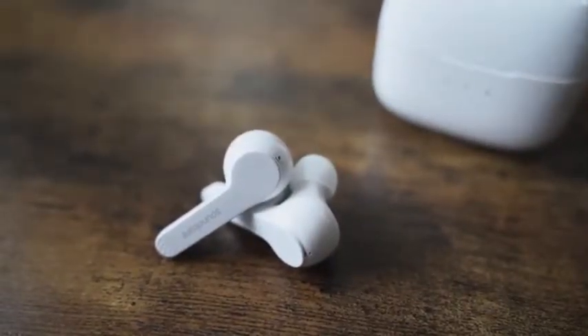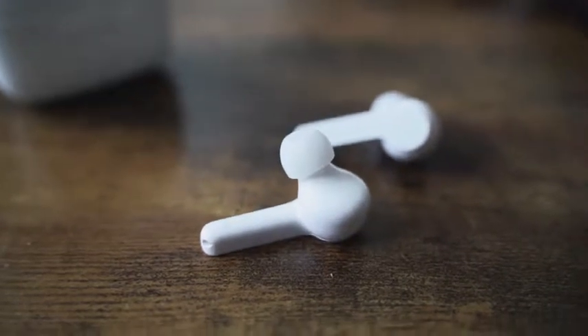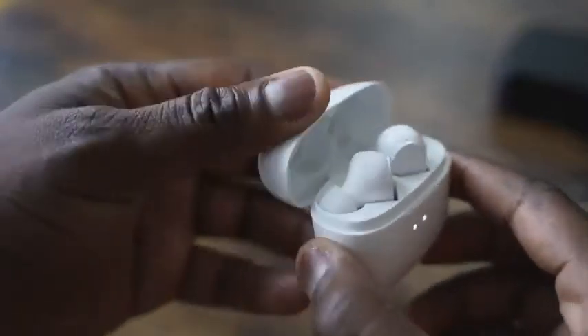Highs are really good on this — your highs really go well. It's good audio overall, more balanced, especially at that price point. I like the tuning here. There are some parts that are a little bit on the softer side in terms of your mids, but I think it's really solid. Tap controls are very simple — tap to play and pause, double tap to change songs. I also like the fact that when you take them out, you can listen to one earpiece if you want to, and once you put it back in the case, it actually stops. Uses micro USB to charge.